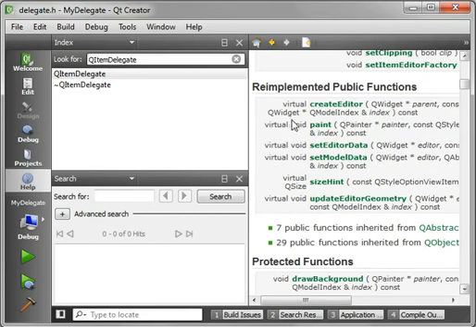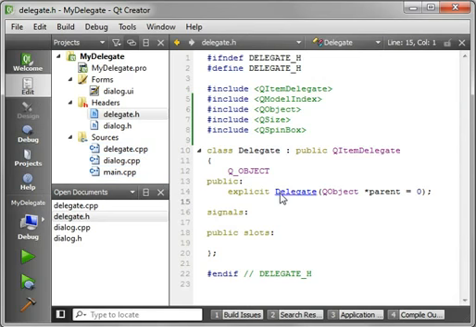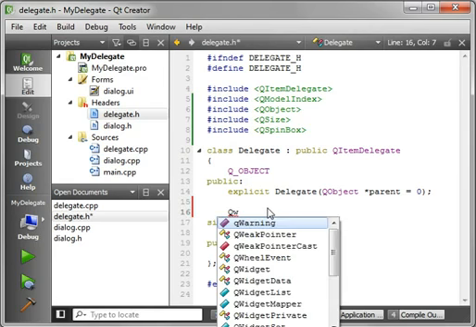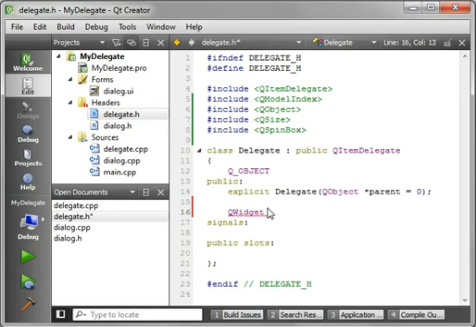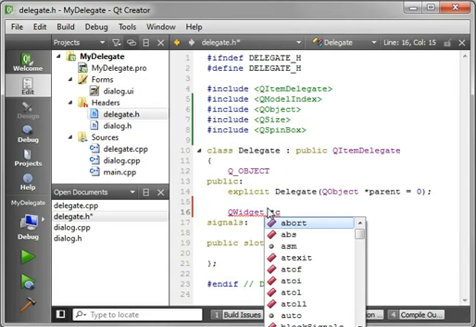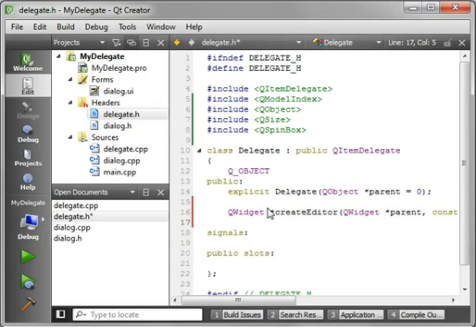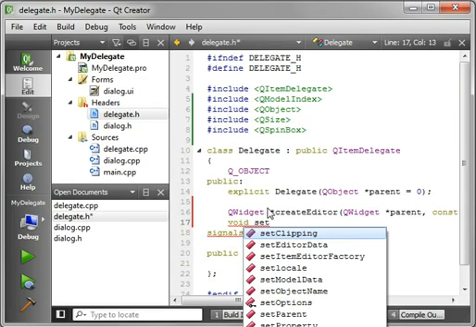And you see the virtual functions here are create editor, set editor data, set model data, update geometry, size hint, etc., etc. We have to actually implement these. Notice how they're virtual. Alright, so let's go out here. Now one thing you can do is just copy and paste. It's almost a little bit easier just to actually let the editor do work for you. And you see how it just puts everything out there for you, so it really minimizes your typing. I'm not a big fan of typing, so I say, you know, if you can get away with not typing, let's do it.